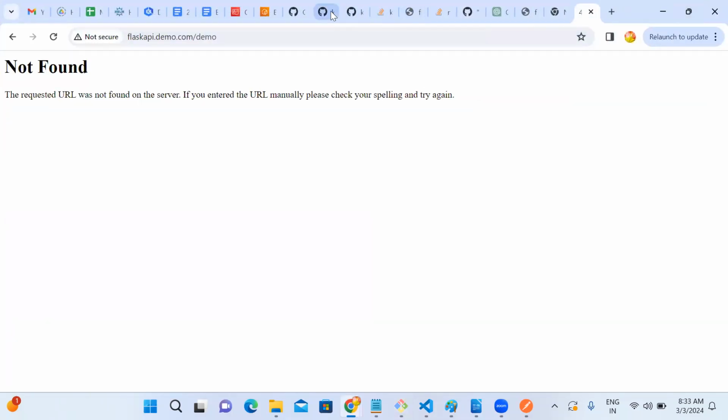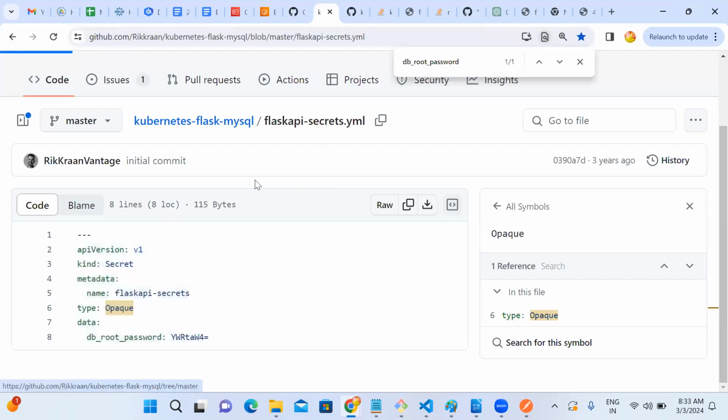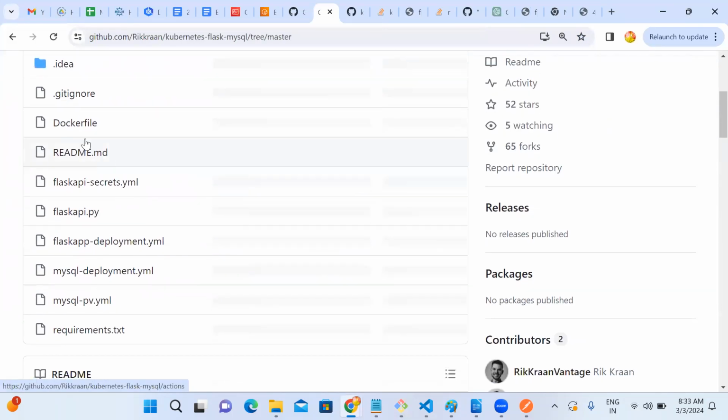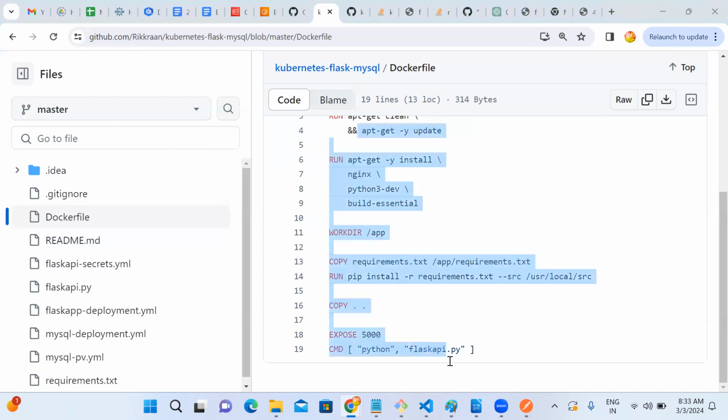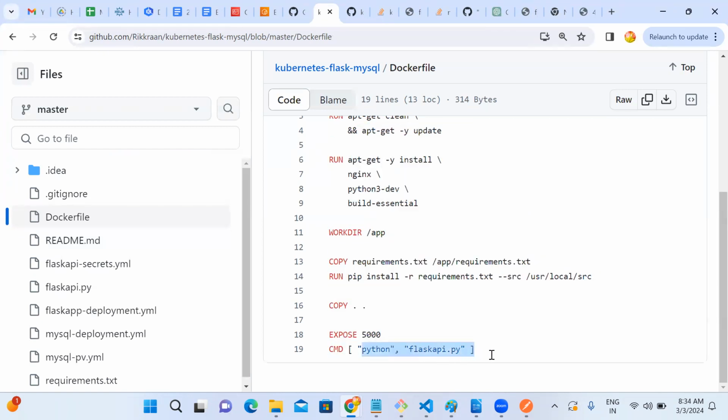Let me make it bigger. In this Docker file, whatever we took here, right? I can put it right now. All these commands are executed by the root user. Your Python also is started by the root user. Here I will introduce one keyword called USER equal to something, DevOps. Before CMD, I will say USER DevOps. That time your process, your application, will start with the DevOps user, not with the root user.